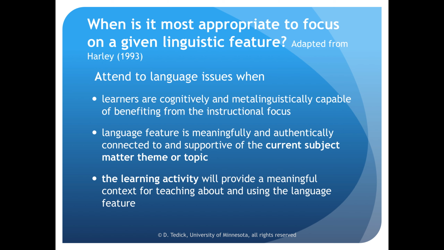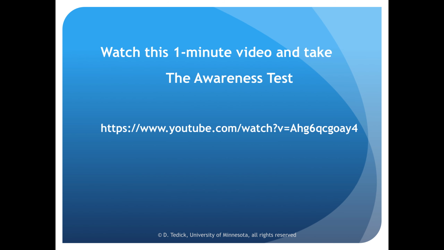You also want to make sure that the language feature is meaningfully and authentically connected to that current subject matter theme or topic. That's all part of the contextualization phase. And then you want to make sure that the learning activity provides for a meaningful context for teaching about and using that language feature, which is really what the awareness and practice phases are in our CAPA sequence.